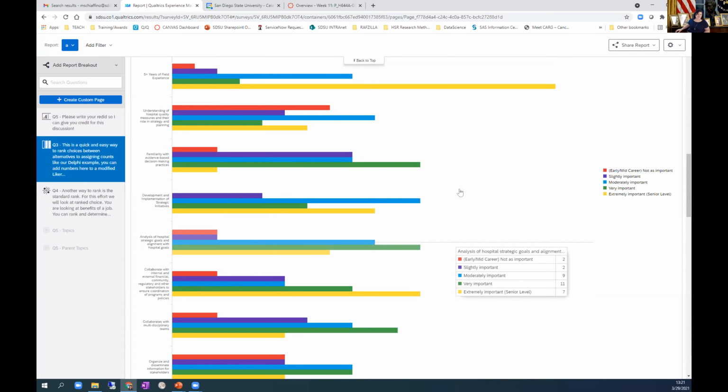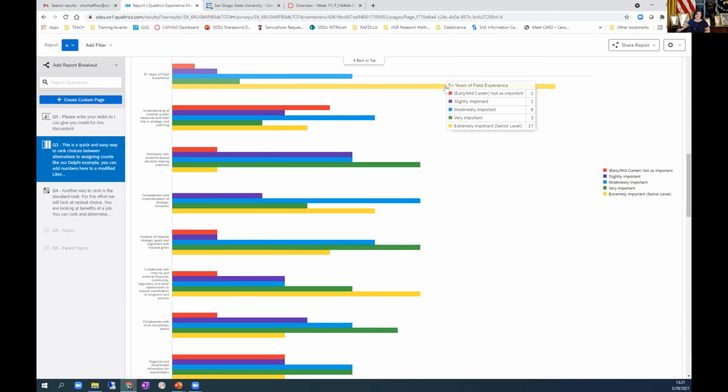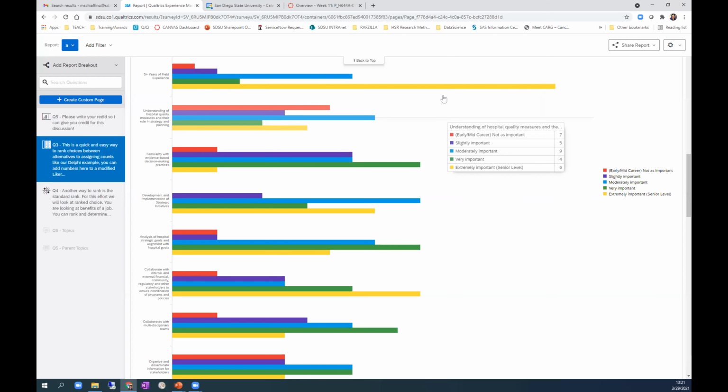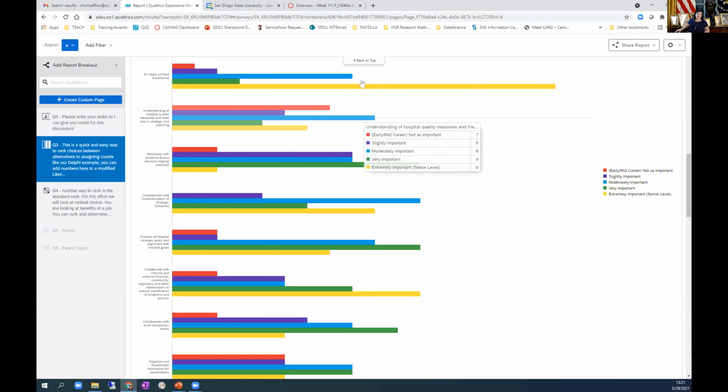Any other questions or comments? That's excellent. Yeah, for me, I hated how it was early, mid-career and senior level, but the other levels weren't more specific. Is it like 5 years? Like, it's slightly important. I was like, okay, maybe that's like 5 years into the career, that kind of thing. And that was done on purpose, right? So that you guys could kind of estimate the whole range.